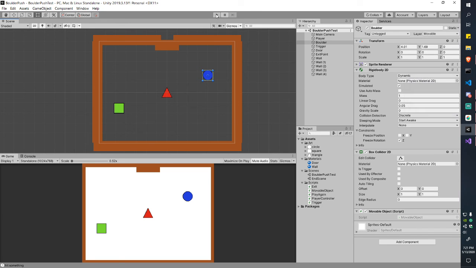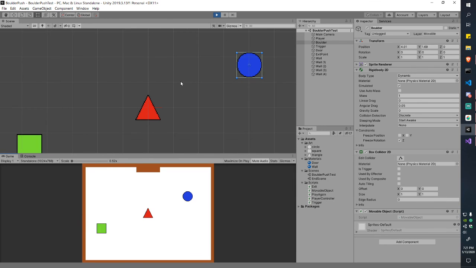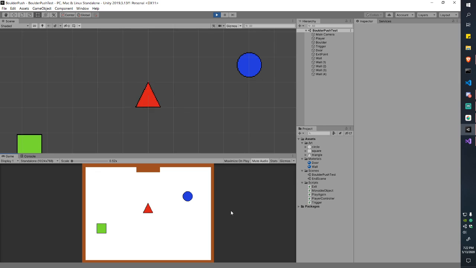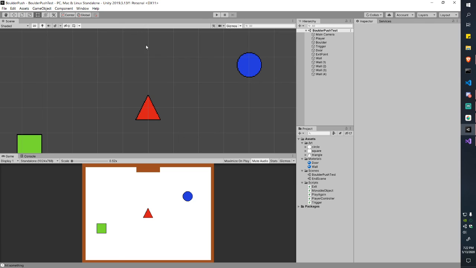very widely done. A thing that I could do better, for example, in this case, is not only Raycast to the side like this. I could Raycast from the middle to the side and then also from the top and from the bottom, because if I play this and I get out of range of the collider and I just walk. Oh no, this is working. Oh, because of the rigid body. This sucks. But if it didn't have a rigid body, only the ray detection, it would walk on top of the ball, because the ray literally hits only in this point.